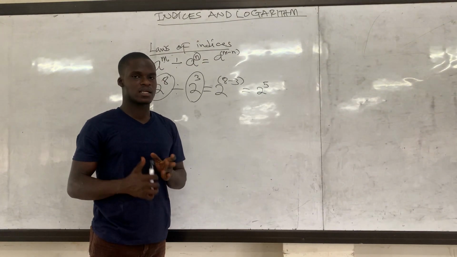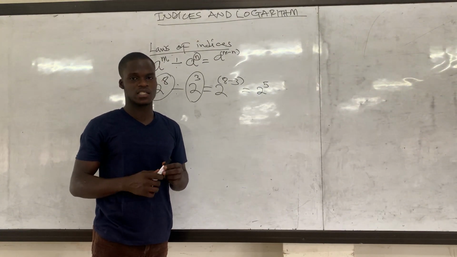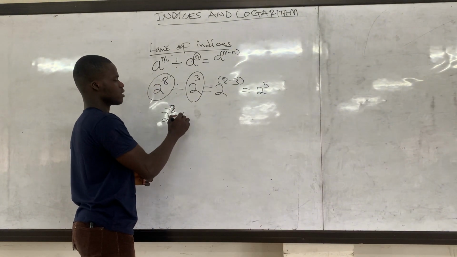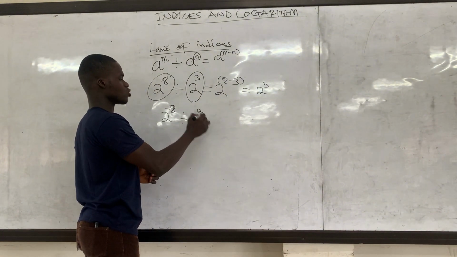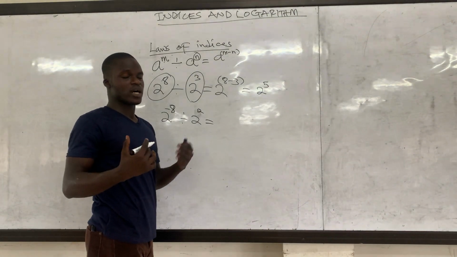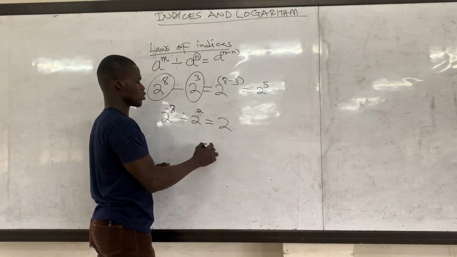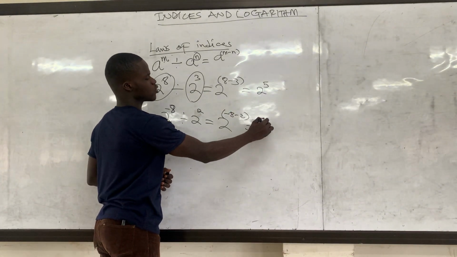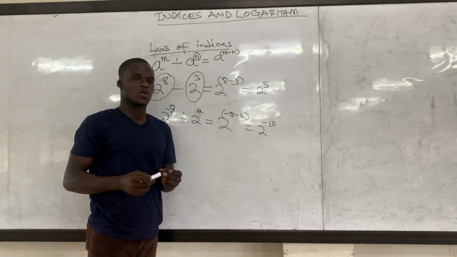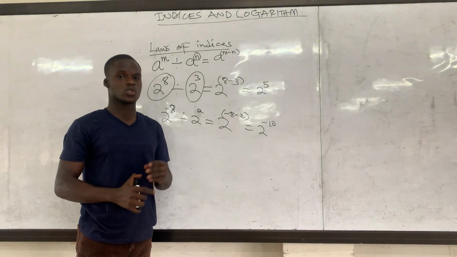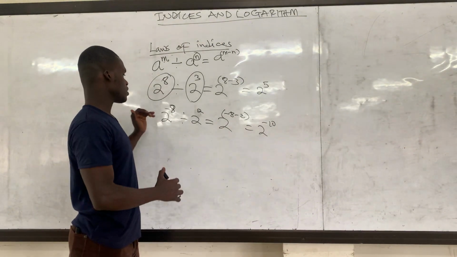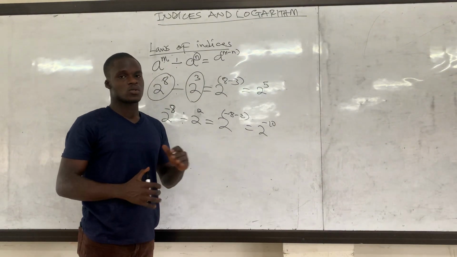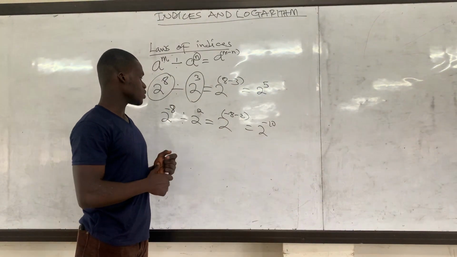So let's see another example in which we have some form of negative exponents. That would be maybe 2 exponent negative 8 divided by 2 exponent maybe 2. We are going to apply the same way. So still negative 8 minus 2. That's going to be 2 exponent negative 10. So the answer for 2 exponent negative 10 is actually the same as 2 exponent negative 8 divided by 2 exponent 2. So this is how we are actually going to do it.